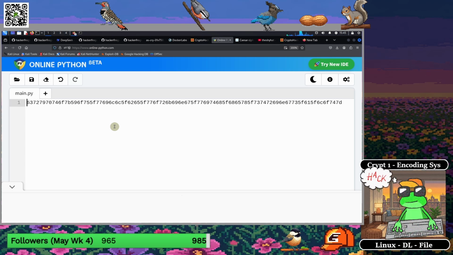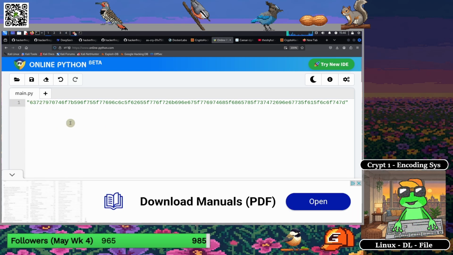So the first thing we need to do is wrap this up with some quotes. The quote button on your keyboard is beside the semicolon. Anyways, we want to wrap the string in quotes. You know that the string is wrapped up in quotes when you see it turn dark green like this. So make sure that there's a quote on the left-hand side, and a quote on the right-hand side.